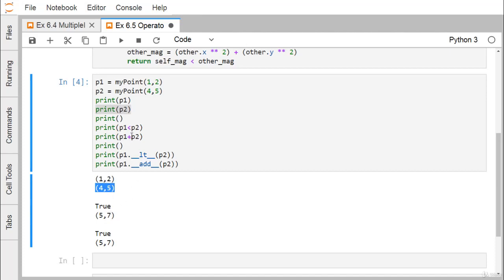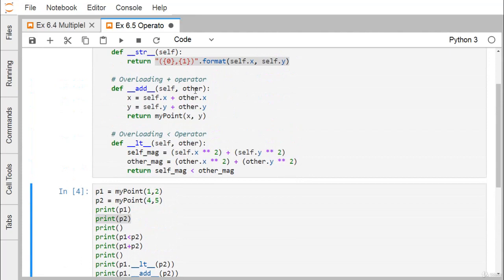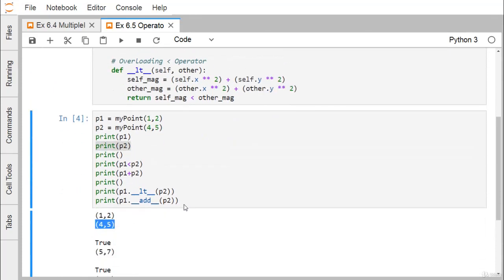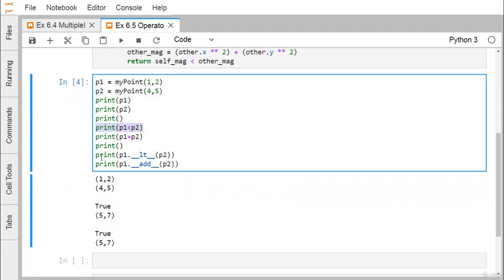Now this particular operation can also be done using the __lt__ method directly. So p1.__lt__(p2), this p2 is getting assigned onto other. This p2 is getting assigned onto other in case of the add and lt methods. So you see, we are doing the same. Actually this line is very similar to this line, so this calling of the overloading function is the same as this one, and also this line is doing the same as that line.